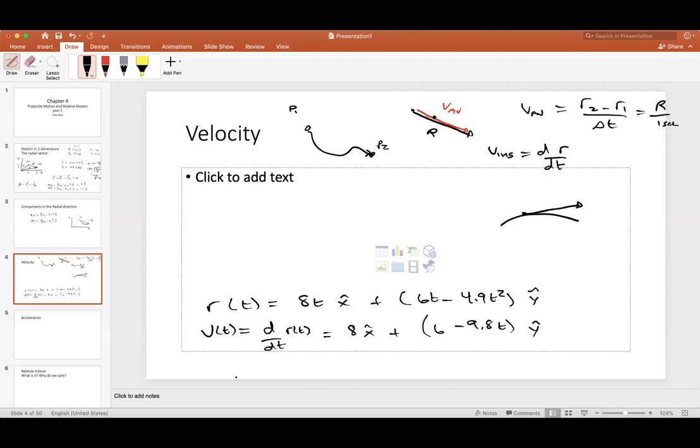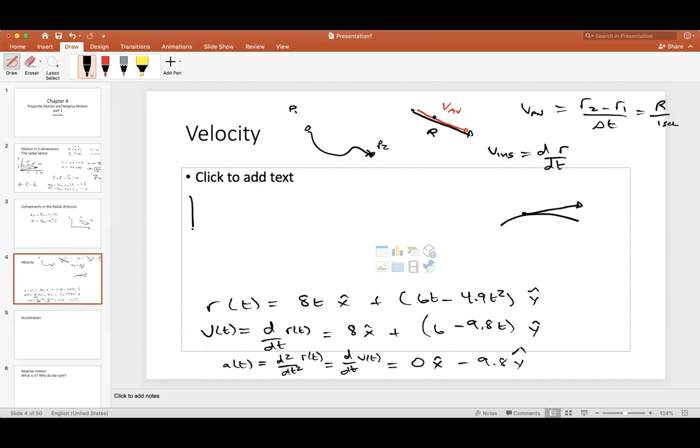And then finally, I can get the acceleration, which is the second derivative with respect to time of r of t, or the first derivative with respect to time of v of t. I see that it's 0 in the x hat direction. This is a constant, so it doesn't factor, but here the t goes away and I get minus 9.8 in the y, okay? And therefore my acceleration here is minus 9.8 in the y hat direction. There's no acceleration in the x.